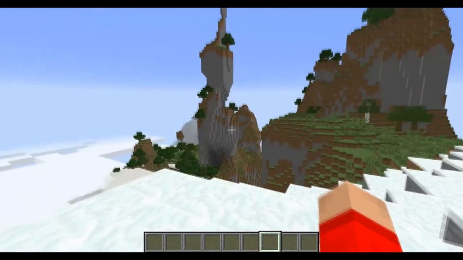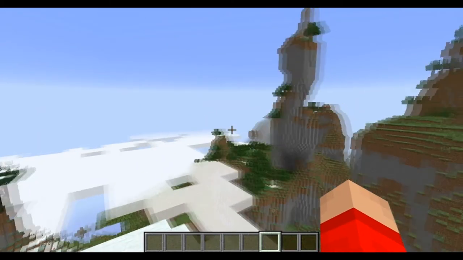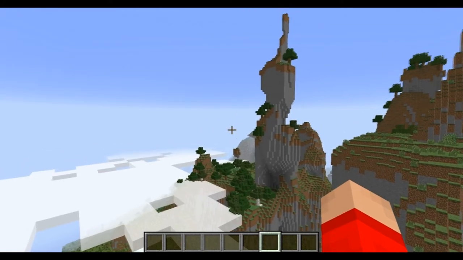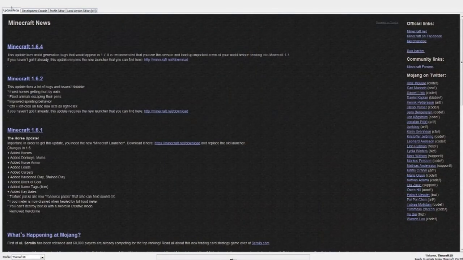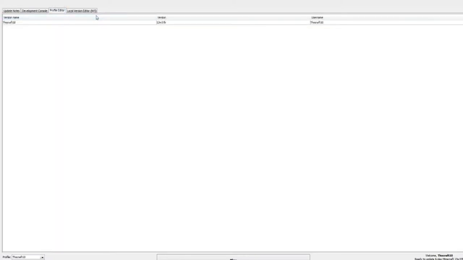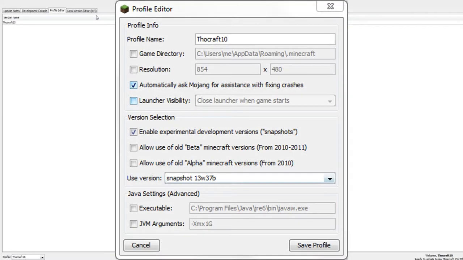Okay, guys, these are the settings which have been changed or added, and now I want to show you how to play the snapshots yourself, because it is actually pretty easy. You only have to change something in your launcher. I will show you. As you can see, I am here on my launcher. It's simple. You just go to profile editor. You'll see your name tag right here. Just double click on that, and it will pop up this menu. Then you just enable the development builds and set your version to the latest version, click on save profile and just click on play.